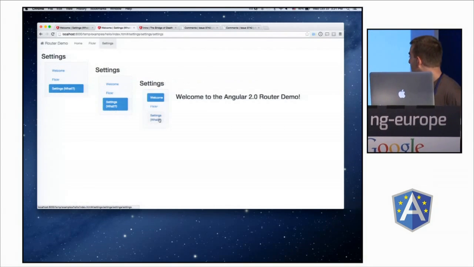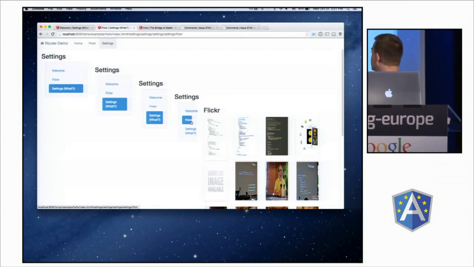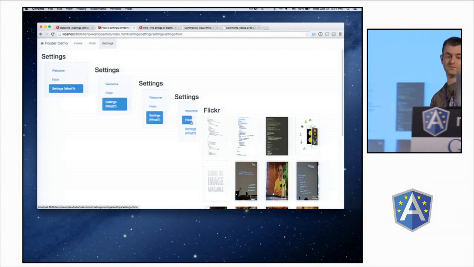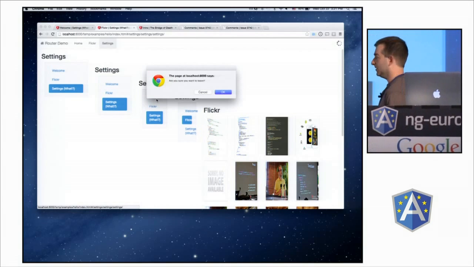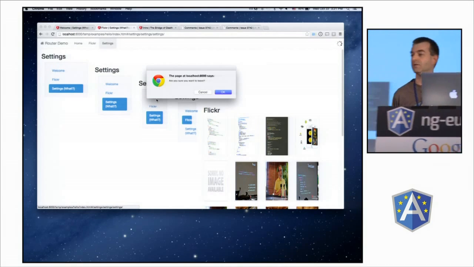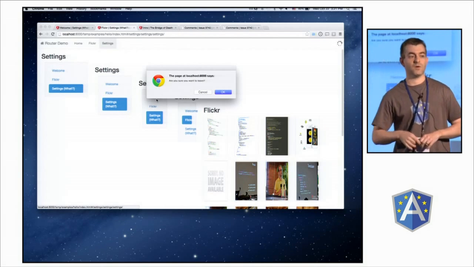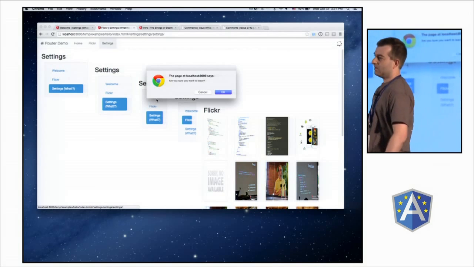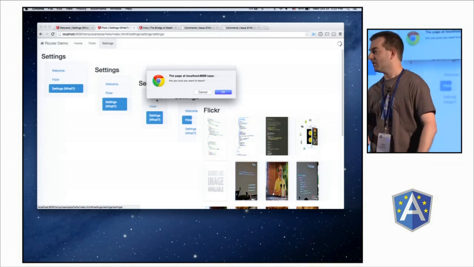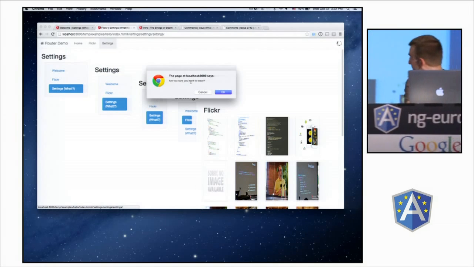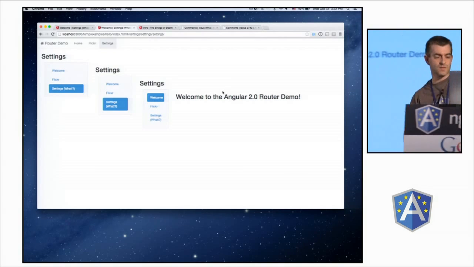Say I come all the way in here. And let's see, it may not even load the... There we go. Right, and then somewhere up in the hierarchy, I change something, right? It still knows that that Flickr screen needs to be deactivated, or needs to opt into this part of the navigation lifecycle to permit this. So you can think of this as transactional screen transitions, where every controller can optionally plug into this transition process and cast a vote, so to speak, on whether this transition can happen. So of course, if I do say OK, then it will just navigate at that level like that. Let me show you one other example.